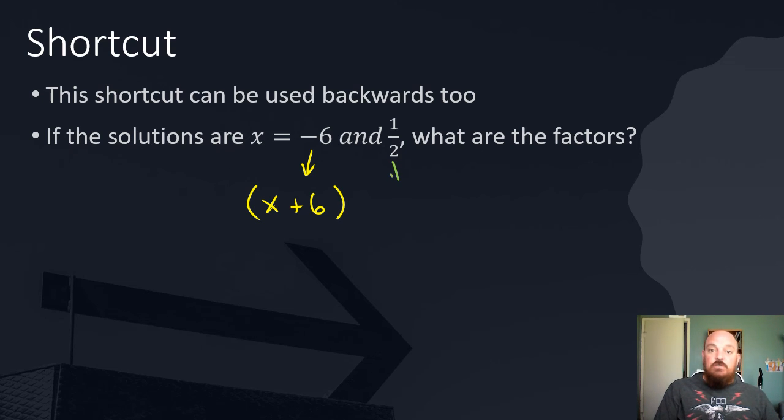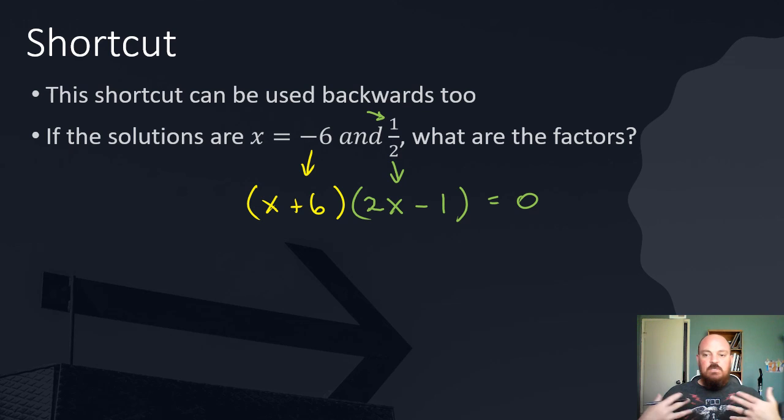Now the other one is a fraction. It's a little bit tougher, so what I'm going to do, I'm going to put my x in, but I'm going to leave a space for a number in front of it, because it is a fraction. So what I do is I take the top of the fraction, that's basically the same thing I just did with the -6. I change the sign, and I put it after the x. So since it's a +1, or a +1/2, I'm going to put a -1 here. Now the bottom of the fraction, or what you are dividing by, that's the number that goes in front of the x. So I'm going to put the 2 there. And that's it. That's our original equation. And then you can make it equal to 0.